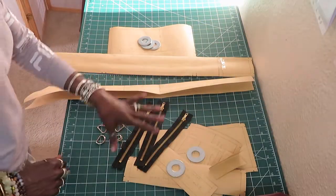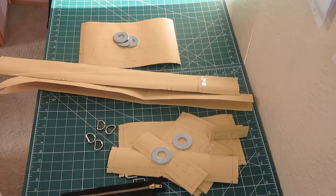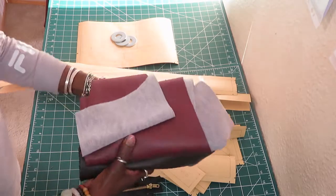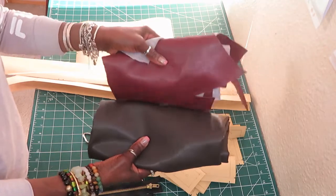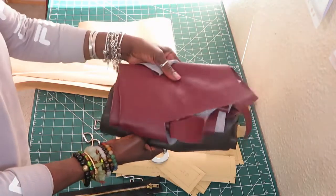Alright guys, these are all that I'm going to be using to make my bag. And these are the two fabrics that I'm going to be using. These are faux leather, and this burgundy is from another project that I did previously. I'm going to mix it with this brown, and I think those two together will make a really nice bag.